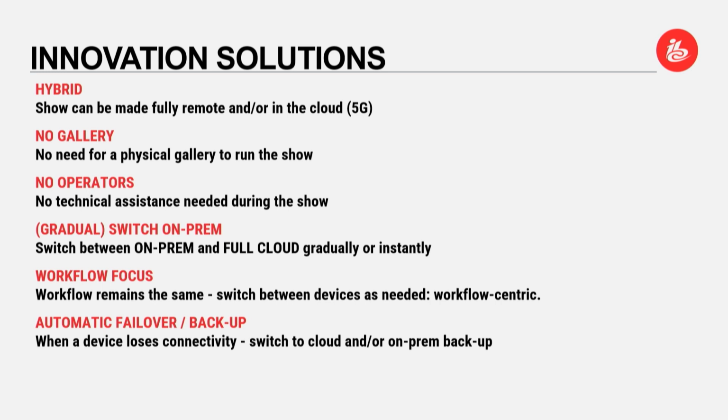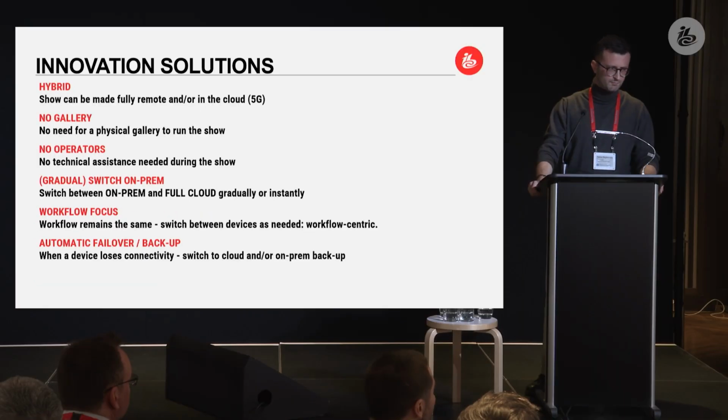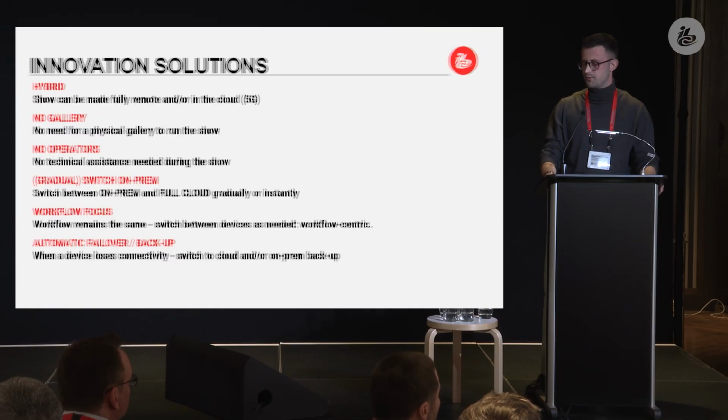And a last use case that we see with this approach is the automatic failover. Let's say you have a newsroom and it's hit by a disaster, an earthquake or something far worse. Then you should be able to switch from that studio automatically to a fully cloud production so that you can continue bringing the news, the breaking news, as it's happening. That's one of the extra use cases of what we're trying to prove.